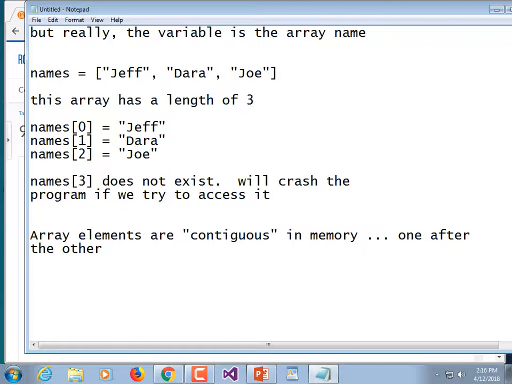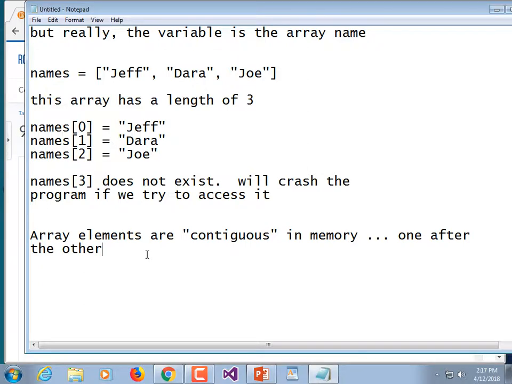A list is dynamic, and so it has some code behind the scenes. It's a library that's managing it so that you can add as many items to it as you want. You can delete as many items from it as you want. So a list is more flexible than an array, which is why Python uses lists. But again, for the most part, in this class, we're going to use the terms synonymously. And then when you go into another language that supports strict arrays, the professor, probably me, will make a big deal about the difference.